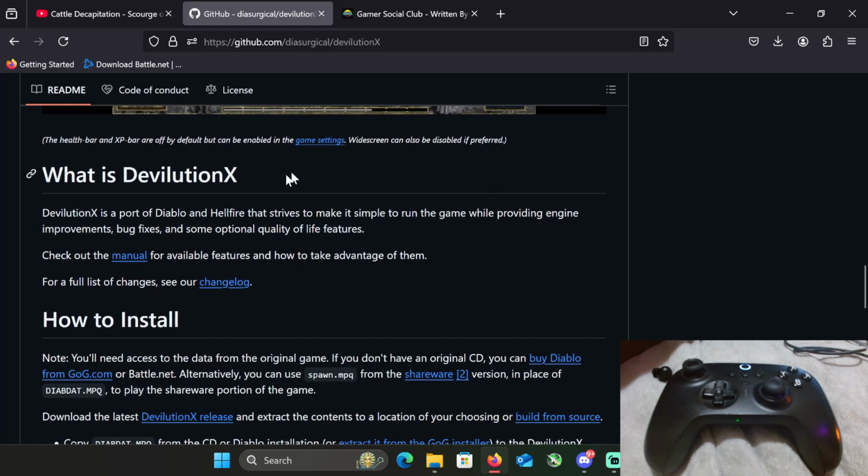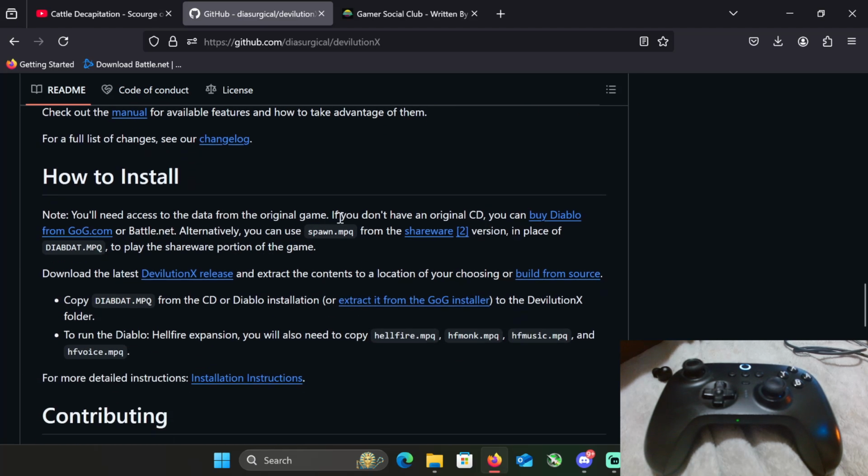So what you're going to need for this is obviously a PC version of the game. You can source it from the CD if you have it. I do not. Or you can buy a copy from GOG or Battle.net. My copy will be coming from GOG. What you're going to need to source from that copy is this bad boy right here. I'm not even going to attempt to pronounce that.